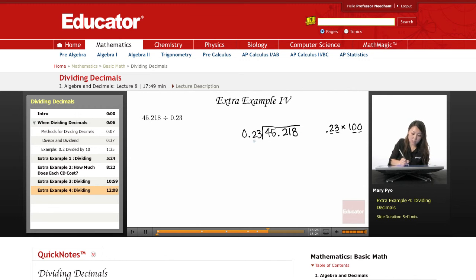So I can just take this number, move it two places this way. That's the same thing as multiplying it by 100. And then I have to take this decimal point, and I have to move it two places. So this was where my decimal point was originally, and then it moves right there, two numbers. So whatever you do to one number, you have to do to the other one.